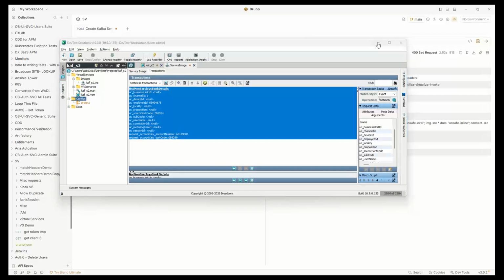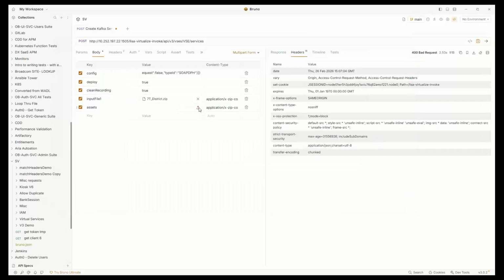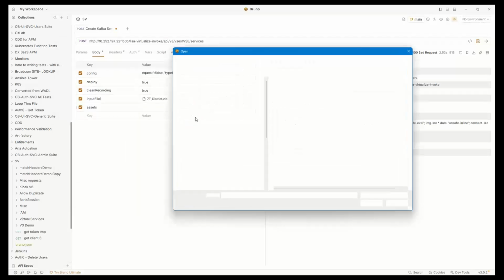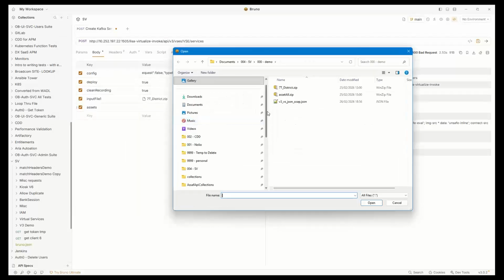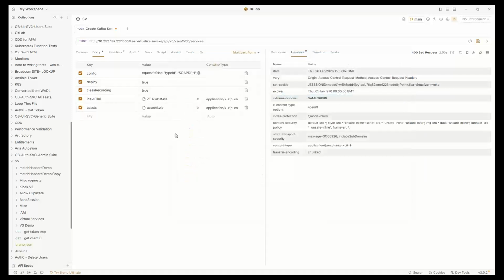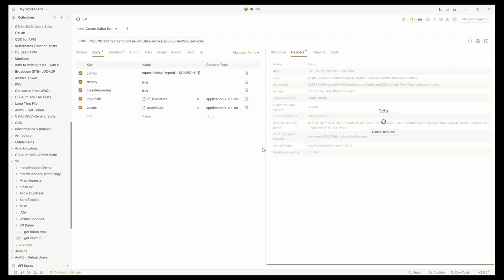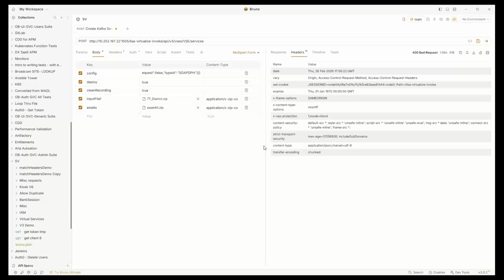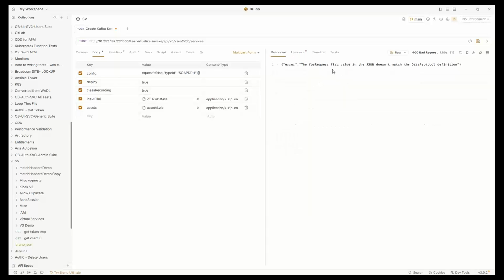I'm now uploading my assets. It's a zip that contains all the assets that I created with the topic, with the name. I'm doing it once and I can reuse it all over. So I have my asset here, and all I do now is run the REST API and deploy the new service.